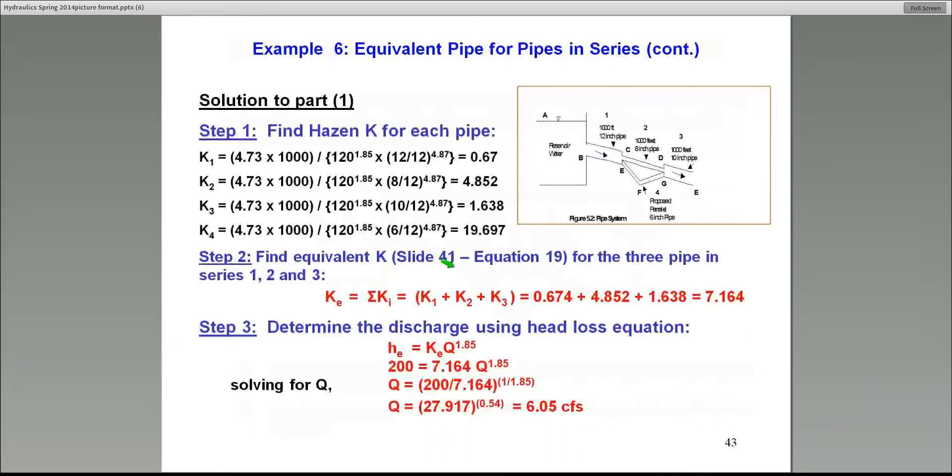So let's look at case number one. Before I do all the case one, I have to calculate all the K values. That's step number one. So in this case, for each pipe, I calculate K_1, K_2, K_3. This is the loss coefficient which is required in order to calculate the flow rate Q using the Hazen-Williams equation. So here are the K values. Make sure you go through these very carefully. For instance, K_1 is 4.0.